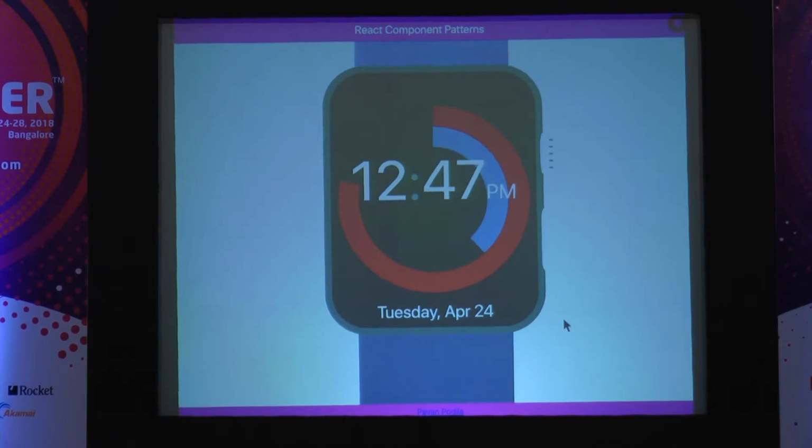In fact, using this approach, you can create a gallery of watches and use all the different components that we already have as domain components to compose them together. So you can have your text, your ticking dots, your progress rings. All of these things can be put together the way you want and without having to worry about going through a very fixed hierarchy. So this is using a combination of techniques over here, where you use a watch shell as the container component, and then the stuff inside is the presentation aspect.